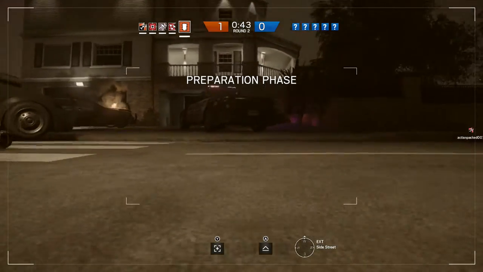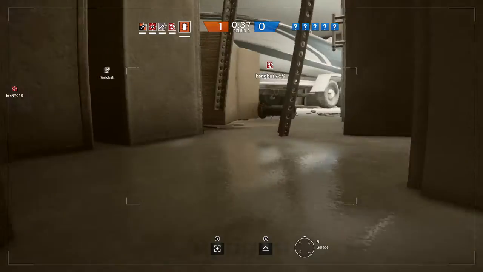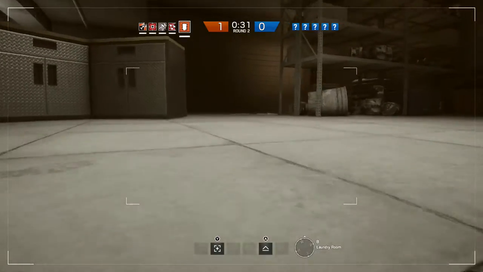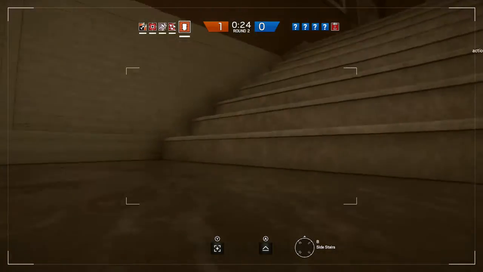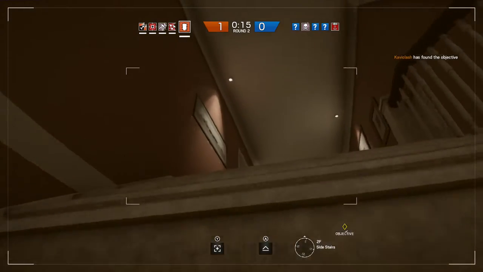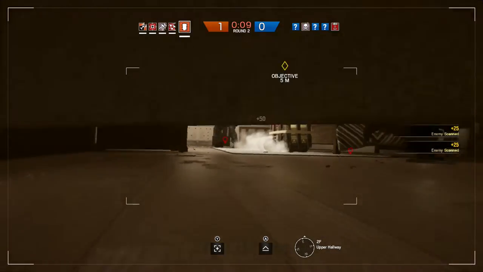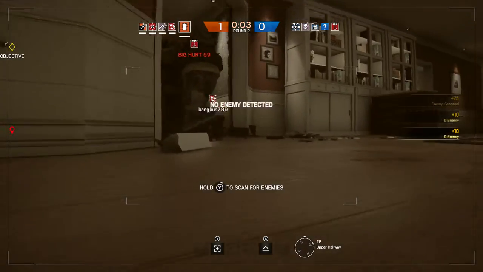Locate the biohazard container. Okay. Roll out. Not in the garage. The fun games, I like it. Where is it? Tango located. Second floor. Well done. Biohazard container located. Seconds before insertion. Aha. Uh-huh. Oh, shit. Get him.